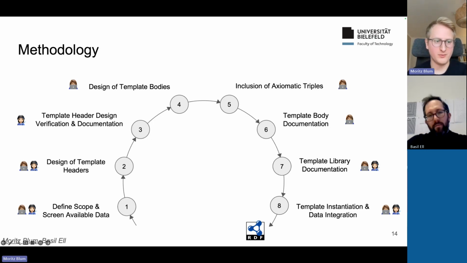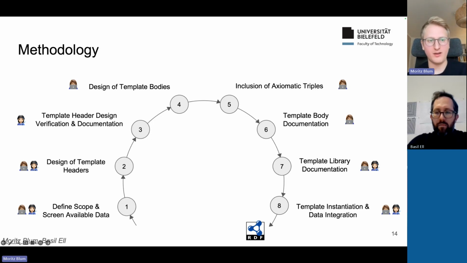So the first thing we did is to define the scope and screen the available data we have. Then, together with the domain experts, we designed the template headers, and then we asked the domain experts to verify these headers and to document them.